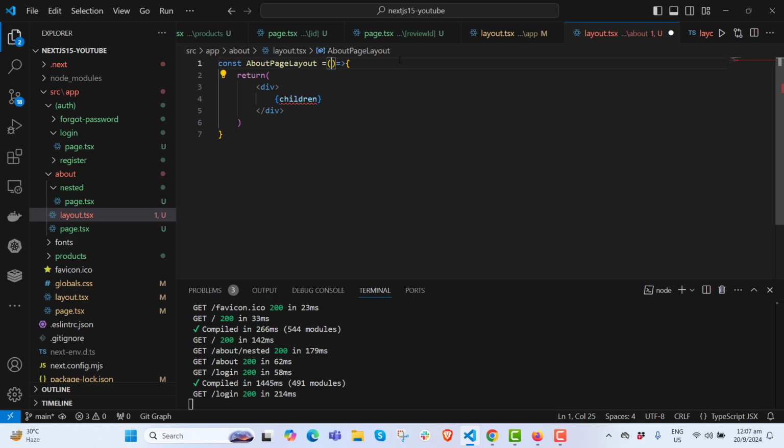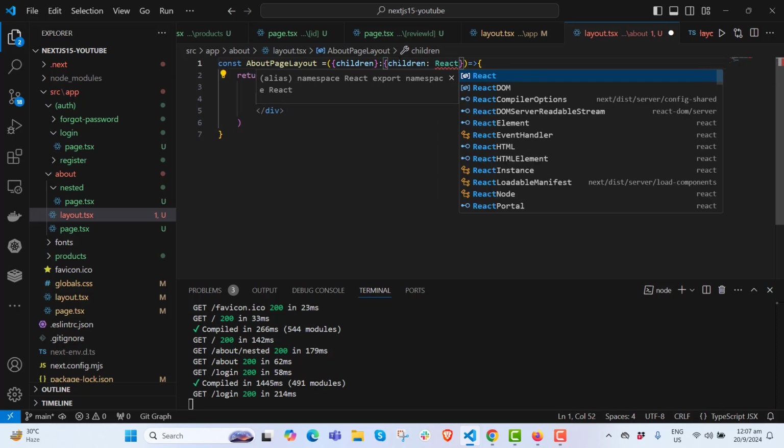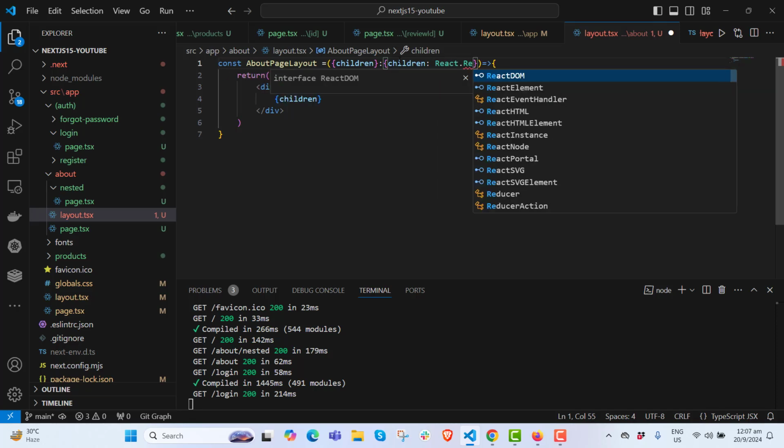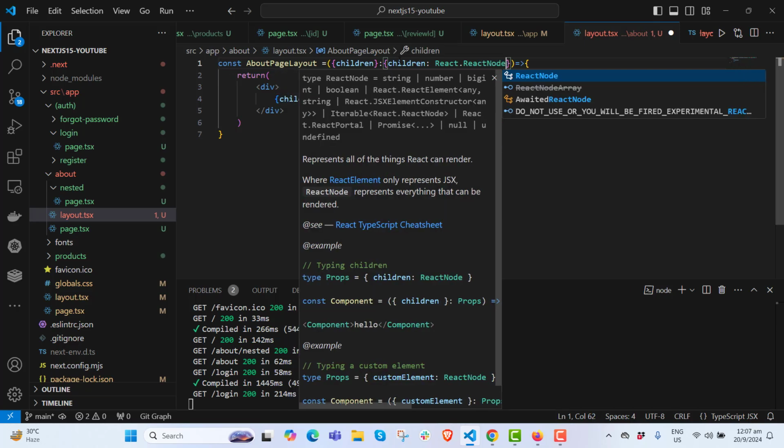Children will come as props, and as it is TypeScript, it's giving an error, so we should type children as React node.